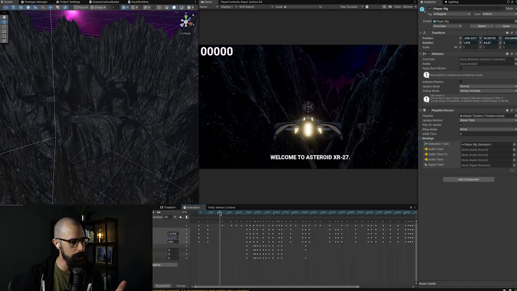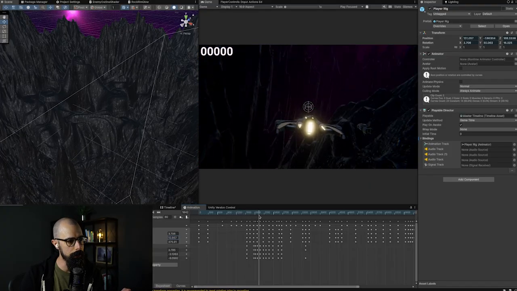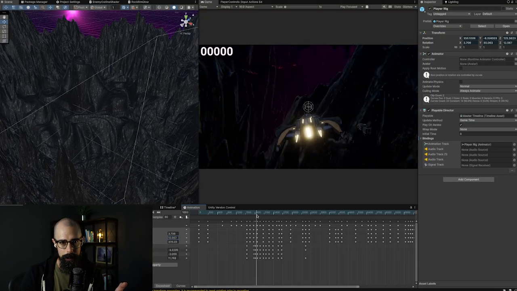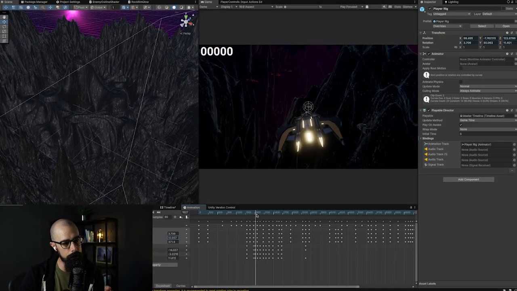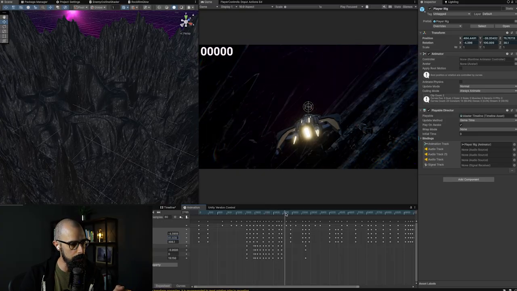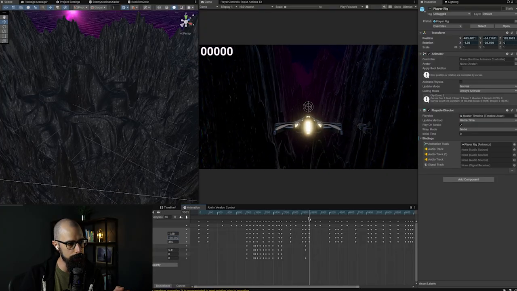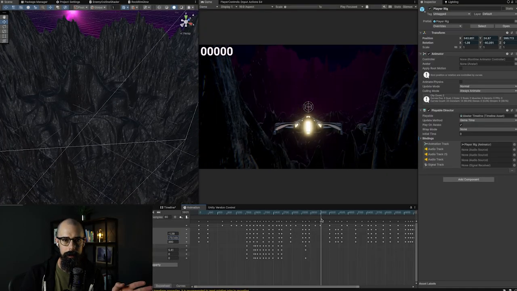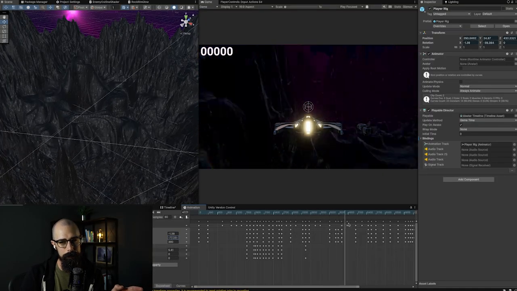If you see here in some of this, I'm gonna scrub through it. We've got some movement here at the beginning, which is pretty cool, banking around these corners. We really went into detail, and you can see at the bottom here, all of this model rotation is what we're dealing with, right? But as we move along, we stopped getting that model rotation. So you can see in this cavern or this canyon, we're just moving straight.